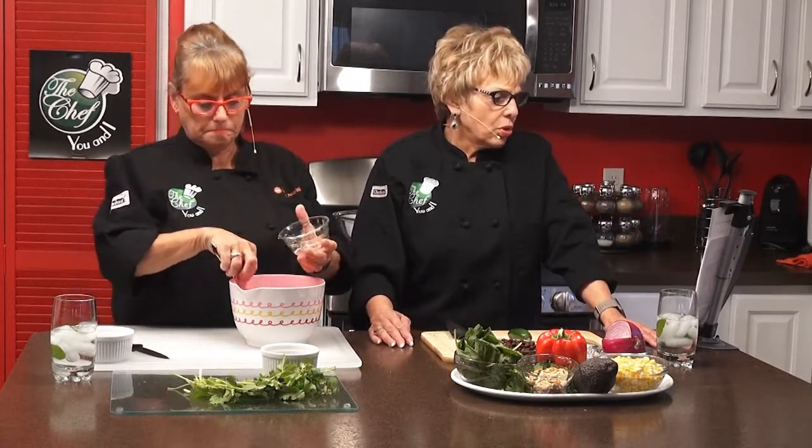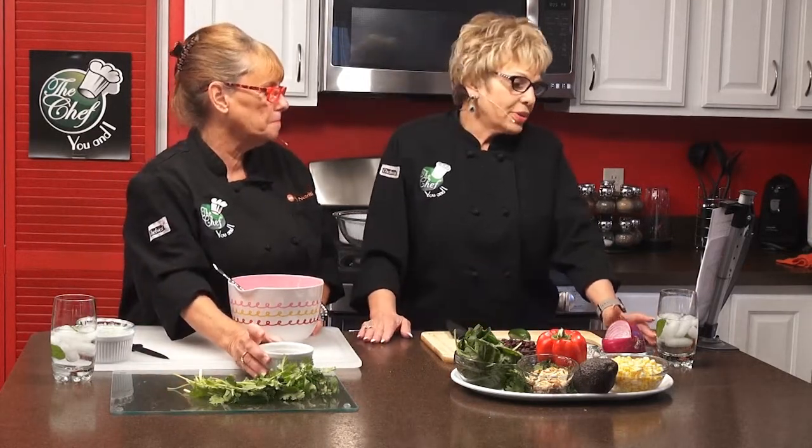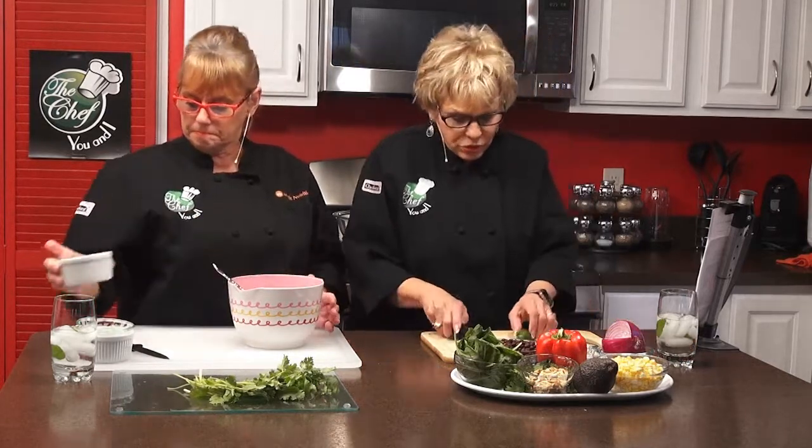And then we're also going to have, I'm going to chop this up for you in a second because I got to seed it as well. And you know I'm allergic to garlic, so we can't do that, but that's optional as well. And you also have fresh lime juice, which is beautiful. And now I'm going to do this pepper.